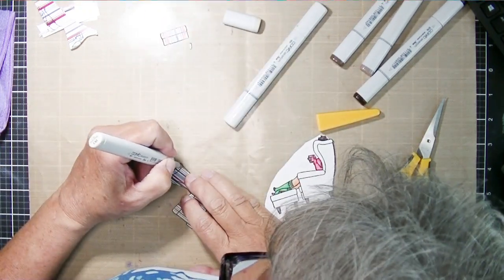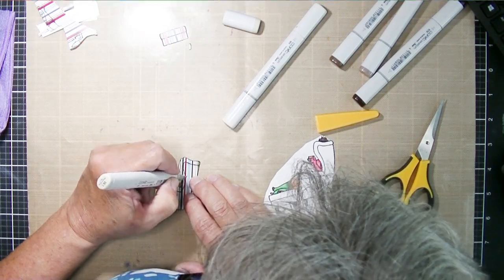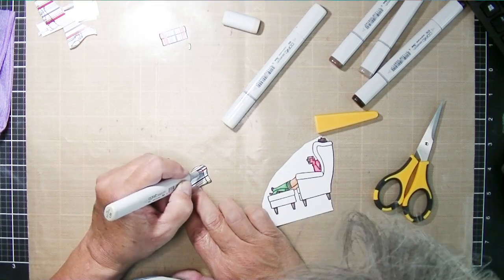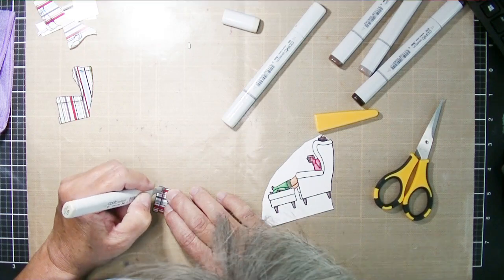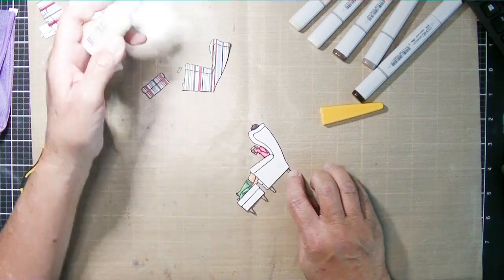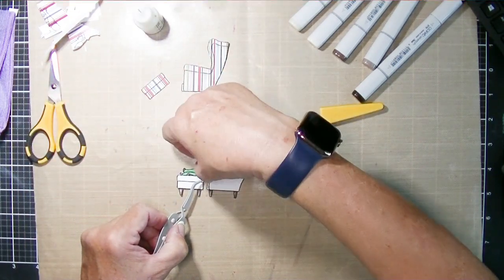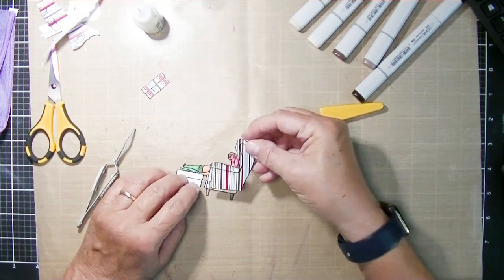And I also decided I want to add a little bit more dimension to this chair. So I pulled out W0 and W1, and I'm just adding a little bit of shadow along the curved edges of like the armrest and the back of the chair and the top of the stool. And later I'll actually go and do that with a W4 because I thought that helped, but I really want it to be darker. So now I'm just adding some glue. Once I got everything cut out, I added some glue to the back of all those pattern paper pieces.